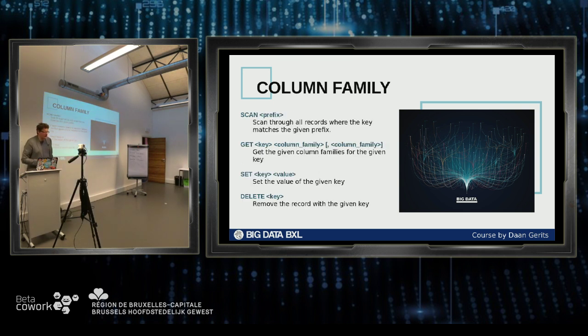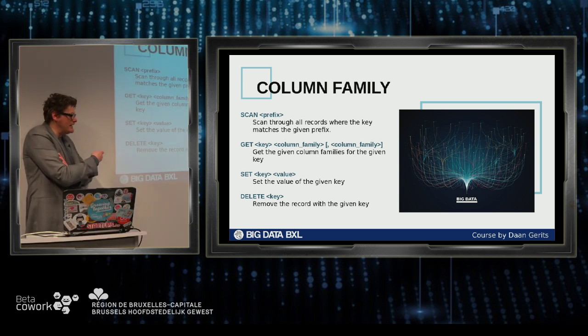So what can you do with a column family? You can scan. You can scan based on the prefix of your row key. So give me all rows with that specific column family that are prefixed with this specific string or whatever. You can do a get, in which case you will do a get with the row key and which column families you want to retrieve.